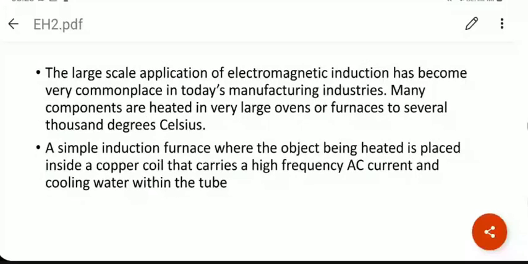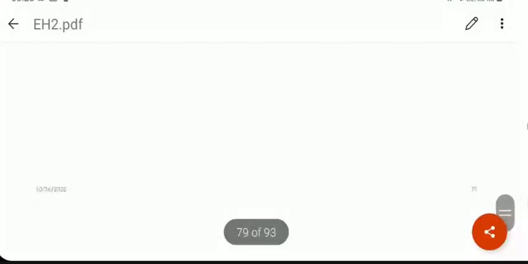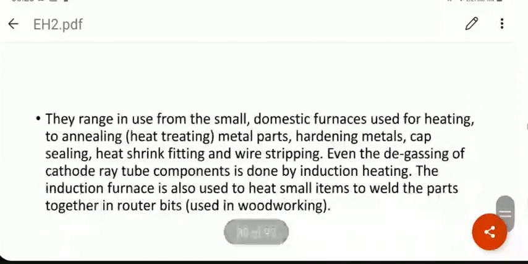I don't think I expect you to remember each and everything given in the PPT, but remember that what we are doing is we are using the induced currents to produce the heat. The material to be heated is metal generally, and that short circuits the currents that are being induced in it, and that produces the large value of heat that we need. As simple as that.